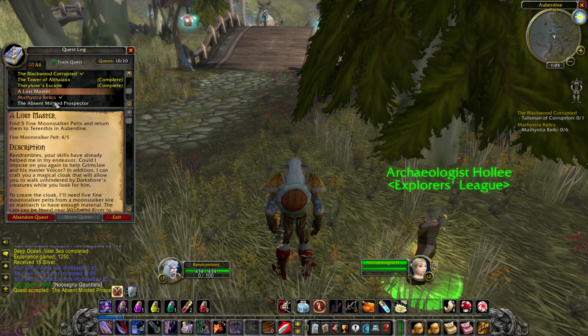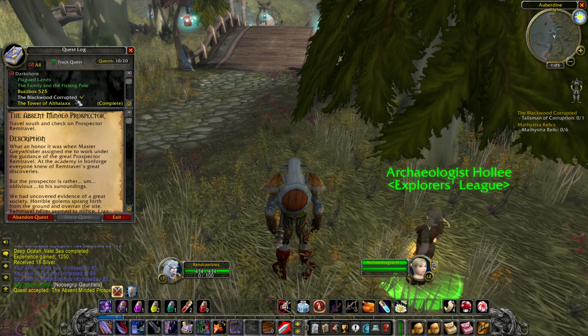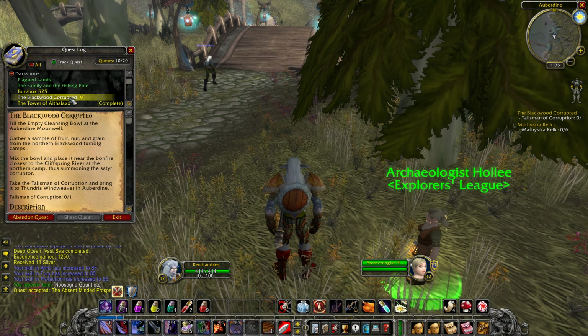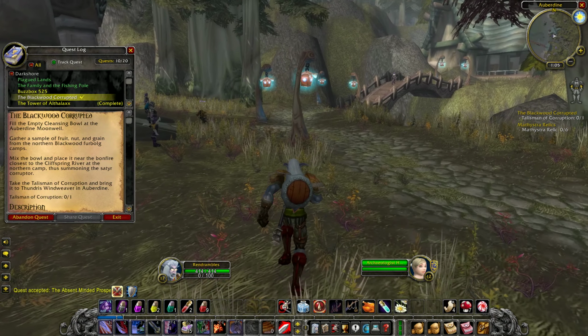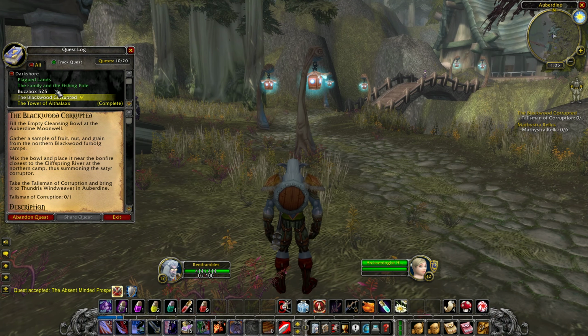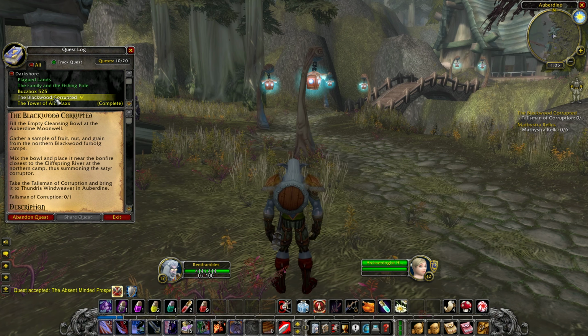And then Lost Master, oh, that's not it. Absent-Minded Prospector is still orange. So we're going to be headed back north. We'll round this one out. We'll probably just take care of that and cut in any interesting bits that happen. And of course, the quests turn in. And everything else might be to the south besides the Blackwood Corrupted.